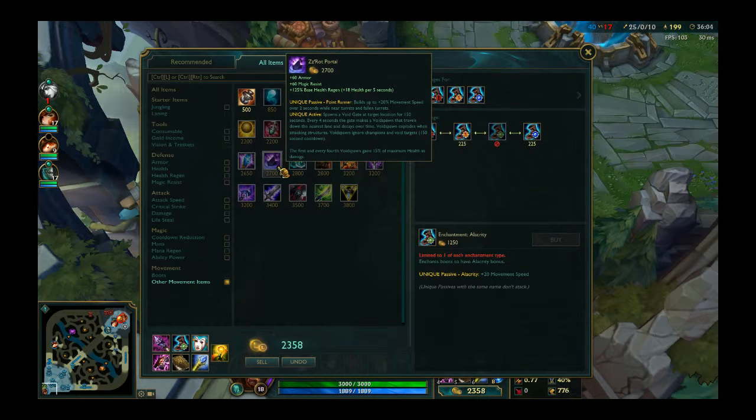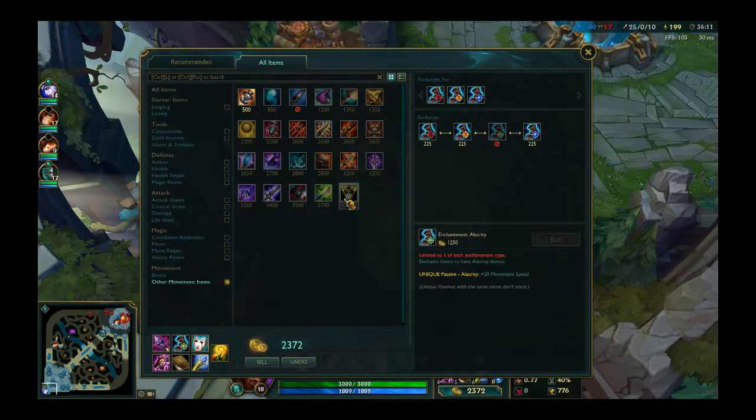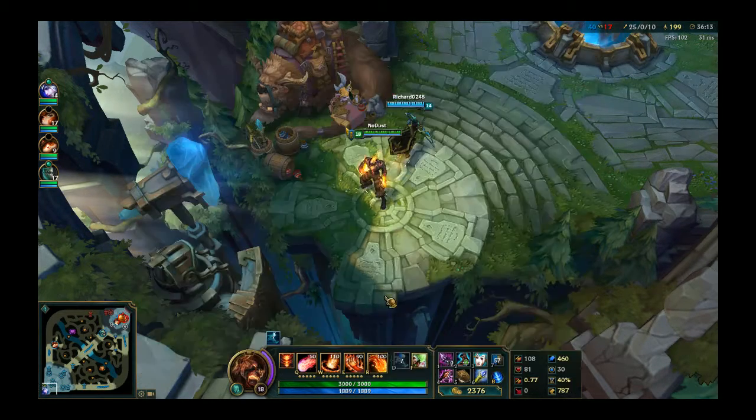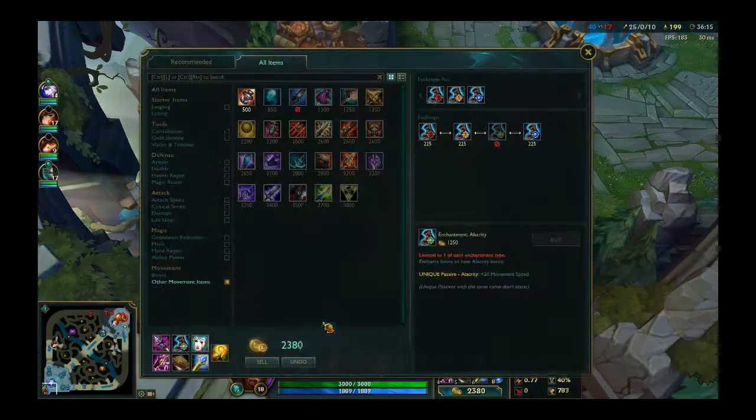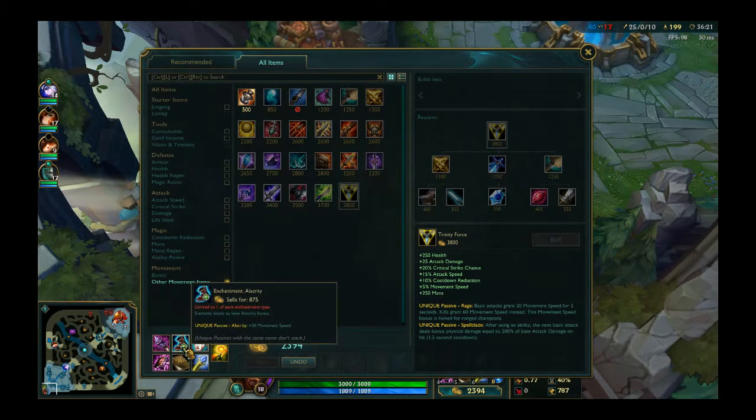Build up 20% movement speed over 2 seconds. Oh, near turrets and fallen turrets. That's not too bad, but then I lose the CDR. I could pick up Trinity Force actually because my cooldowns are pretty low. I don't think I can quite afford it right now because it's 3.8 and I've got 8 grand.